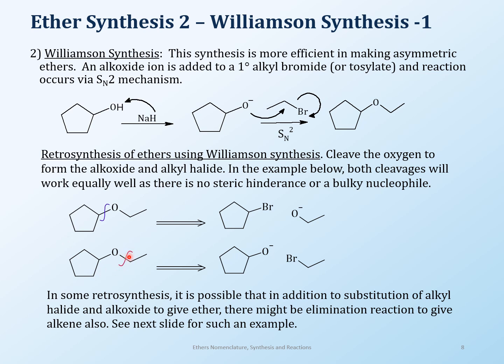If you fragment on the right-hand side for this ether, then the left-hand side is going to be the alkoxide, and the right-hand side is going to be the alkyl halide. So substrate, nucleophile, substrate, nucleophile. What are we trying to show here? Number one, that you have different ways of making an ether. For a Williamson ether, because it's asymmetric, there are two different ways of making it. Now the question is, which one is better? Are both the same, or is one better than the other?